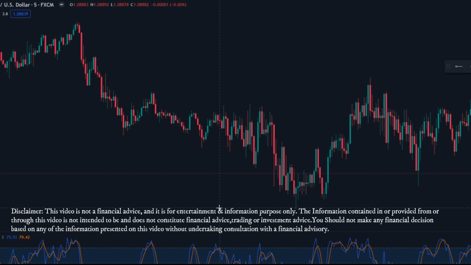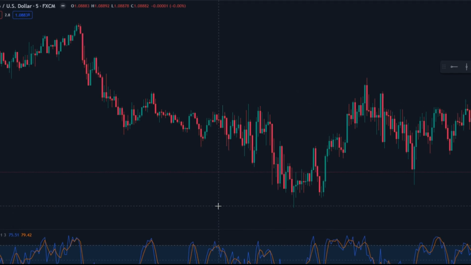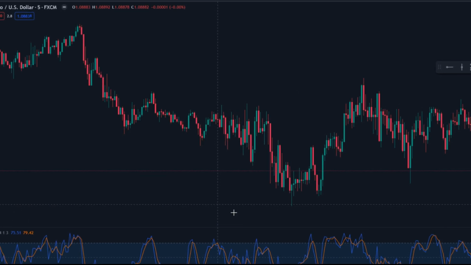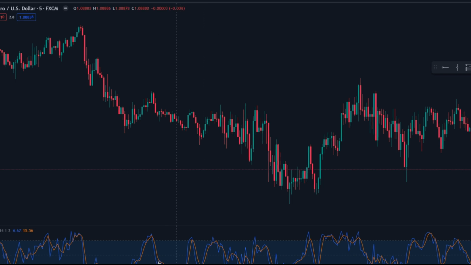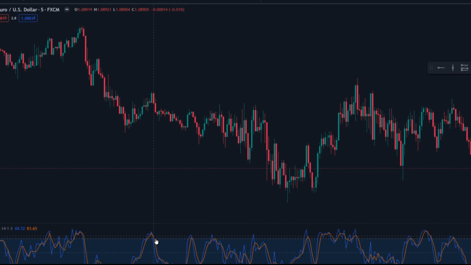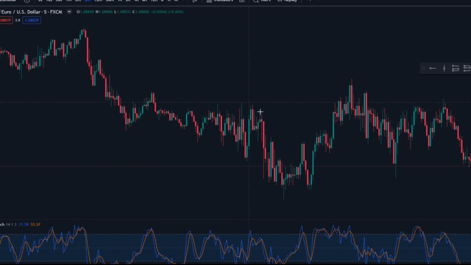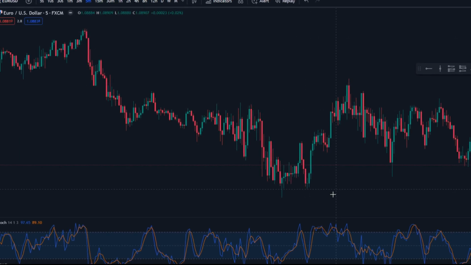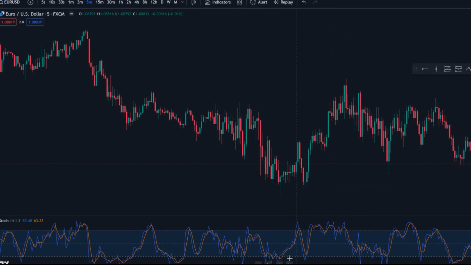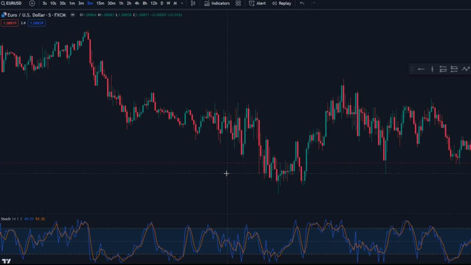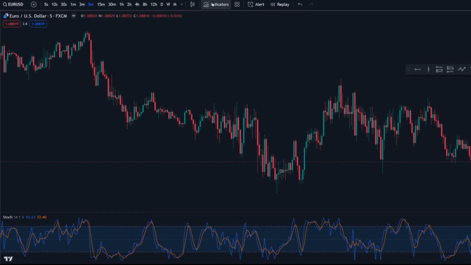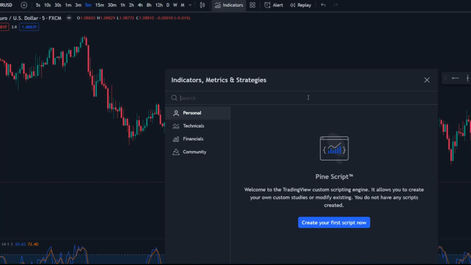After changing the chart to 5 minutes, it's really up to you if you want to use stochastic on its own. Some of the pro traders use stochastic as an entry signal on its own at lower time frames, after doing top-down analysis to figure out the trend direction. However, in our case, we will be using some helping indicators, and therefore I'll go to the indicators tab and search exponential moving average.